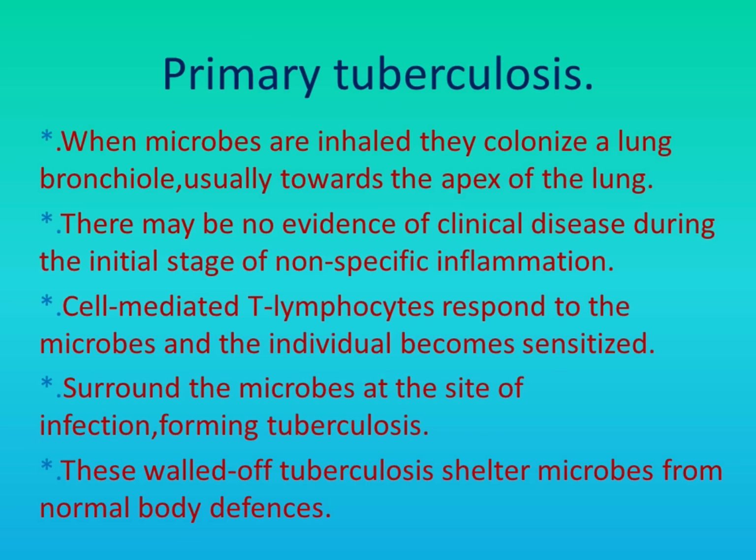When microbes are inhaled, they colonize a lung bronchiole, usually towards the apex of the lung. There may be no evidence of clinical disease during the initial stage of non-specific inflammation. Cell-mediated T-lymphocytes respond to the microbes and the individual becomes sensitized. Cells surround the microbes at the site of infection, forming tubercles. These walled-off tubercles shelter microbes from normal body defenses.